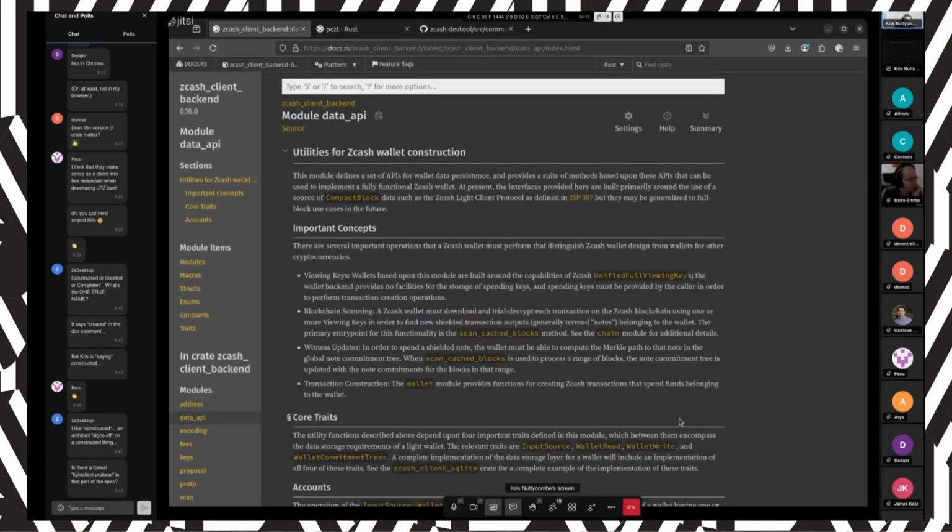Now, Zcash Client Backend is an opinionated crate. So if, for example, you wanted to use a different note commitment tree implementation than the one we choose here, you would be somewhat on your own. We make choices that we think are good, and hopefully we have the right level of generalization for most users. This is the API that also backs, for example, the Edge, Nighthawk, and Unstoppable mobile wallets.